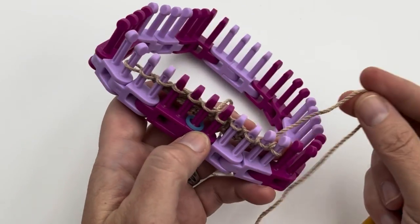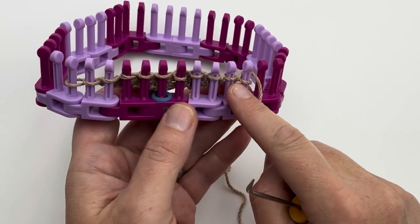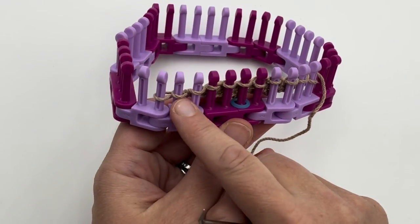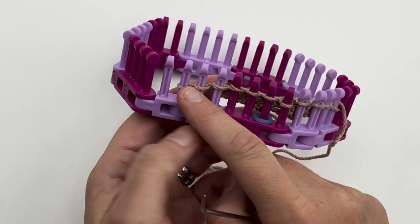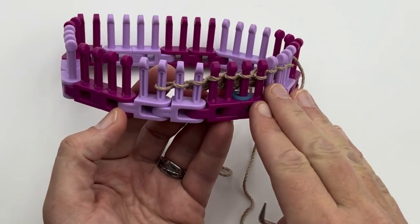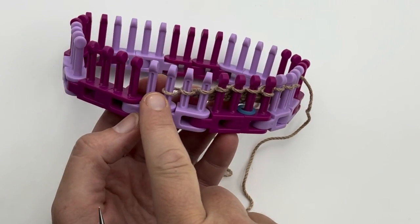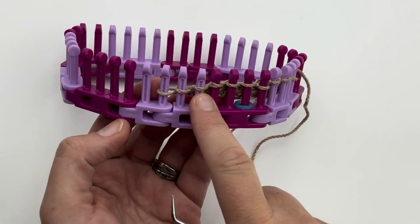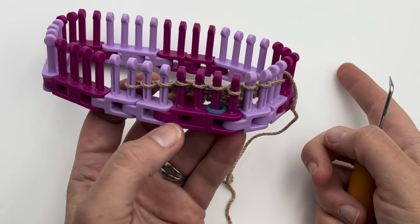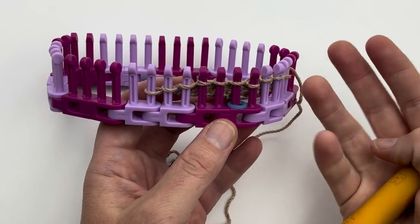So you're going to purl 2 stitches, moving them to the outside, yarn over, knit the remaining 2 stitches, and then purl. So that's a purl row. Then you're going to come back and you're going to make a knit row where you knit 2 stitches, move it to the outside, yarn over, and knit all the way to the end of the row, and then you make another purl row.